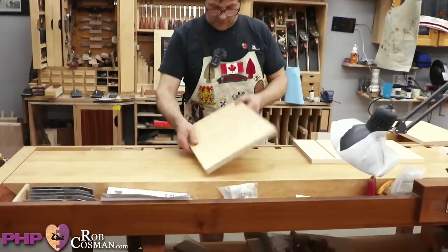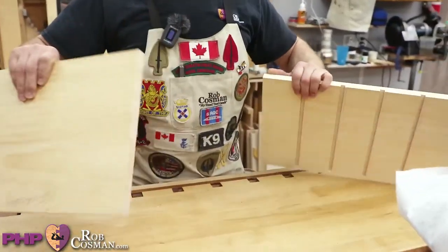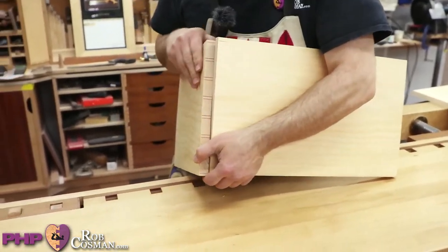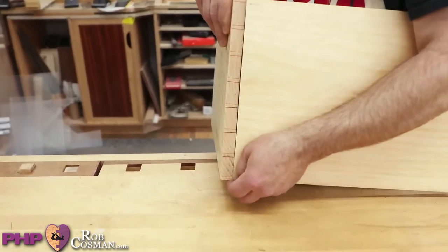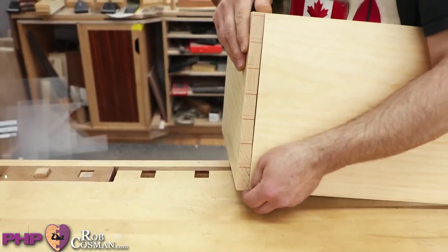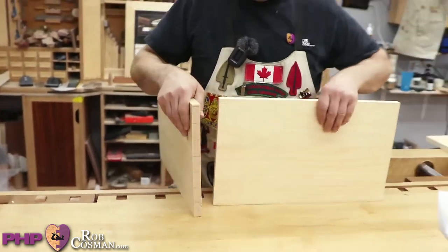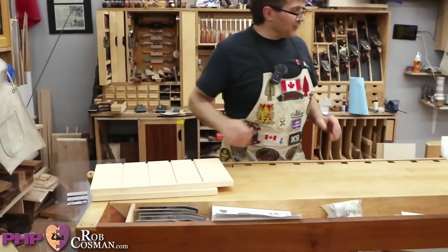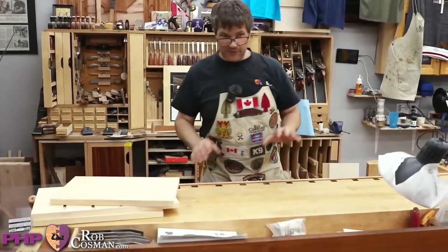In fact, this piece, as you see, I've already cut the dovetails. When I dovetail this top, which has got a cup on it, to this piece, you can see how much I'm going to have to pull it in order to get it tight. But when that gets driven home and the joint's assembled, that will pull that tight, and that joint will hold it flat, so I won't have anything to worry about. As long as you allow for seasonal expansion, it's not difficult at all to prevent wood from cupping.